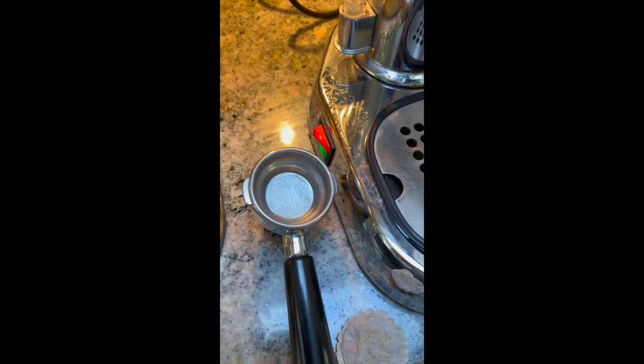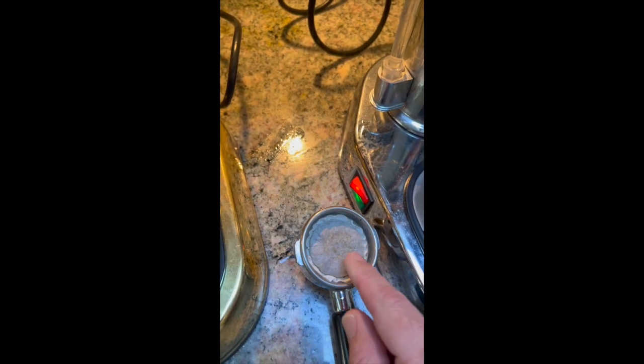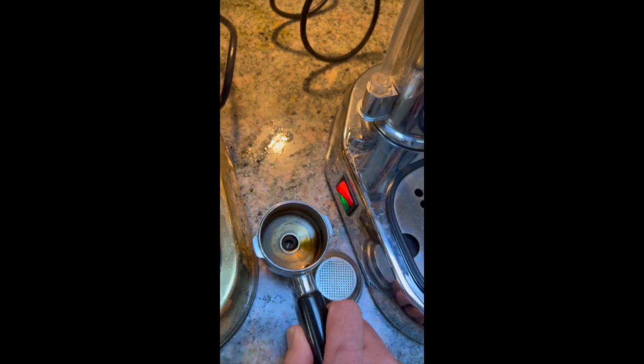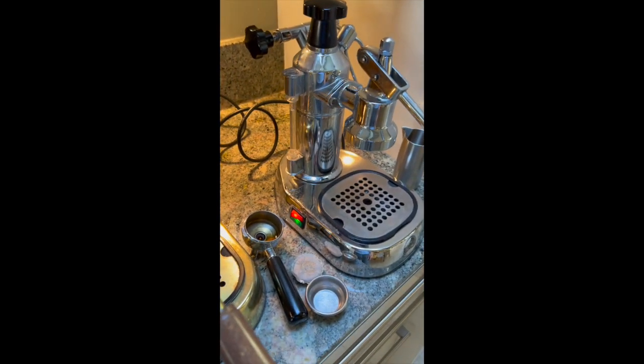So here's the pre-millennium Europiccola's portafilter basket, and just so you can see, if I take out an existing pod, there's the existing pod. I'm using the single shot basket as opposed to the full shot basket. If you've got the half shot or single shot basket, you can insert a pod into there. That's one that's been used, as you can see, but after compression it fits okay. So if I take that out, we'll wait for this to boil up, and I'll show you the next step.